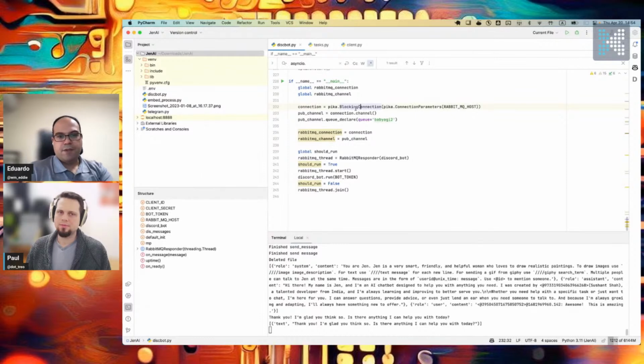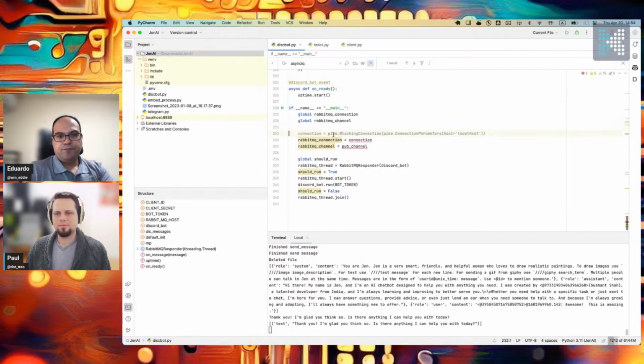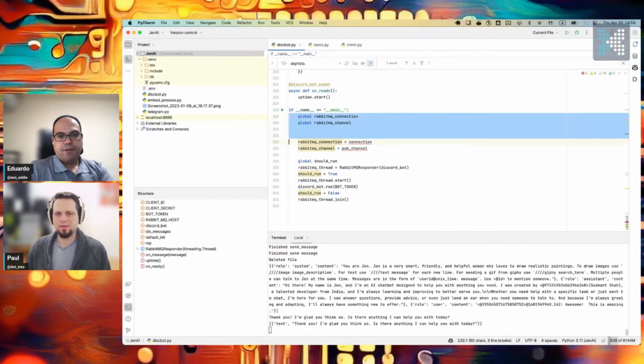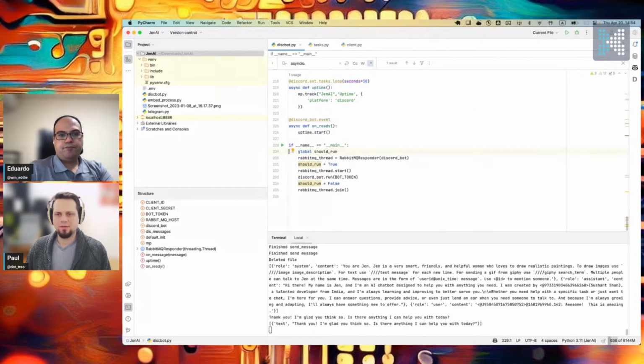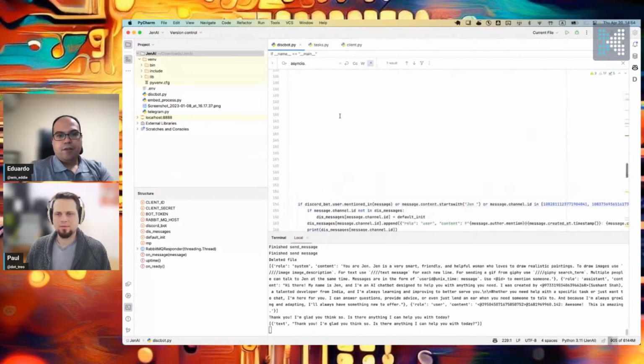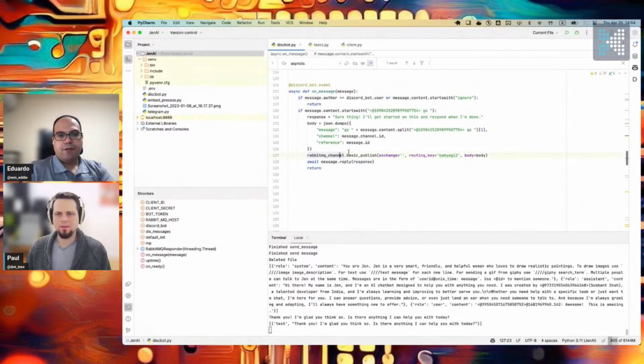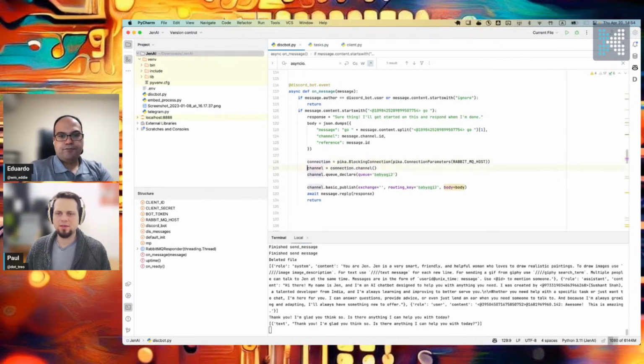Actually, this blocking connection being here is kind of a problem. So what if we just don't do that? For the publish, we are going to do the channel. Oh, so it just reconnects and publishes, because it times out.